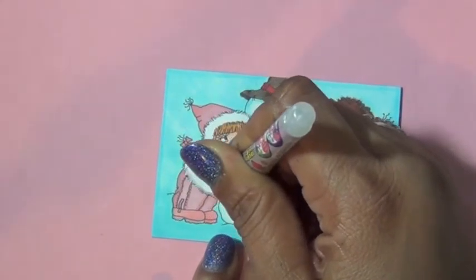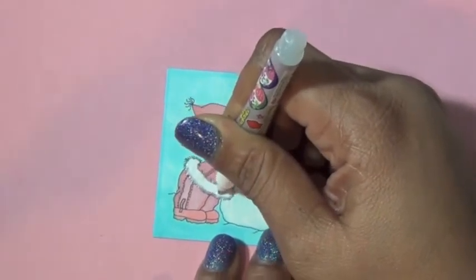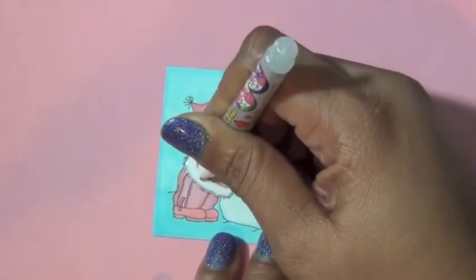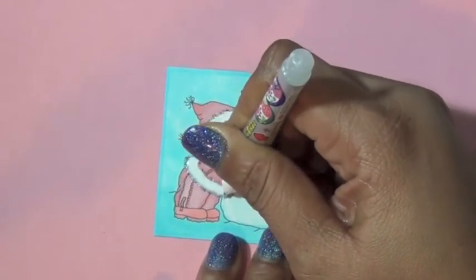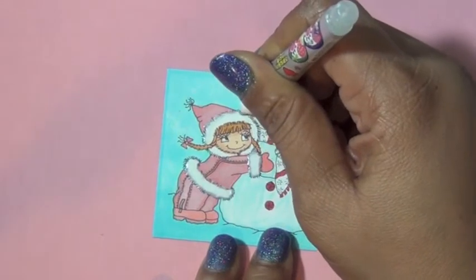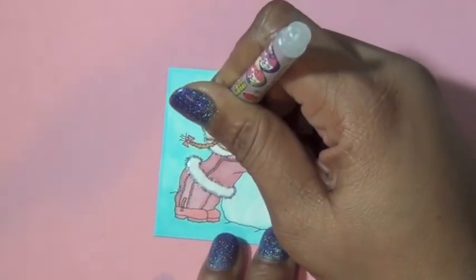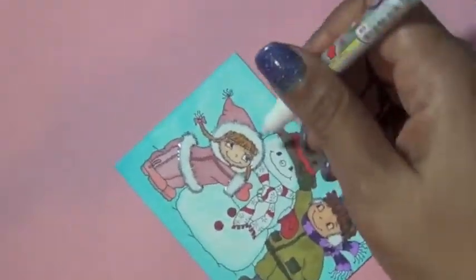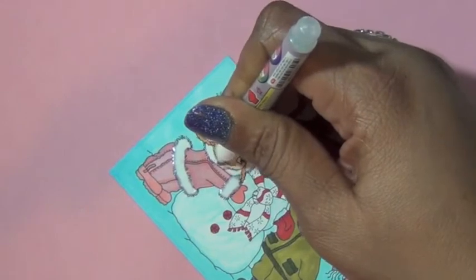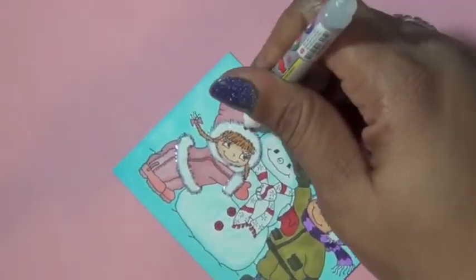and the fur on the little girl's outfit. With the puffy pen, you just add the color, and then you use your heating gun to heat it up, and it gets puffy. And the more you add, the more puffy it gets, I guess.